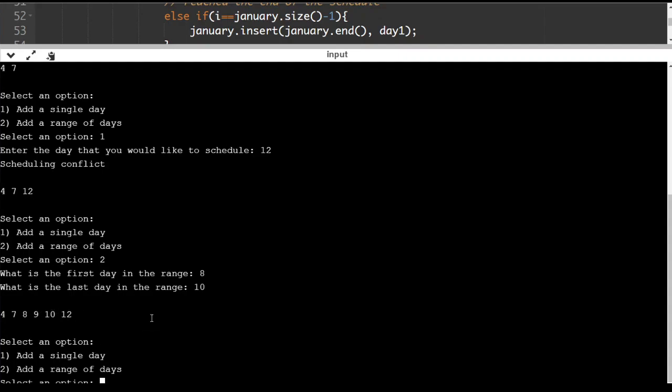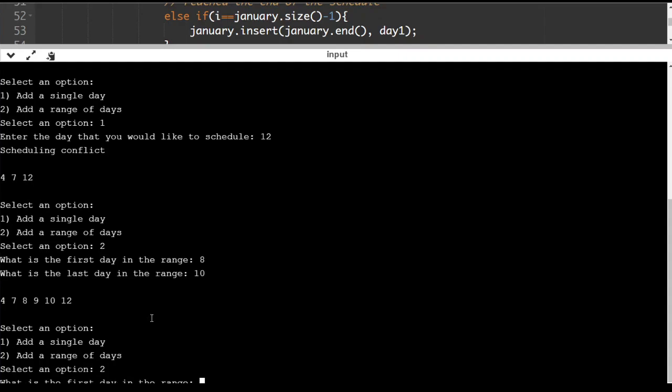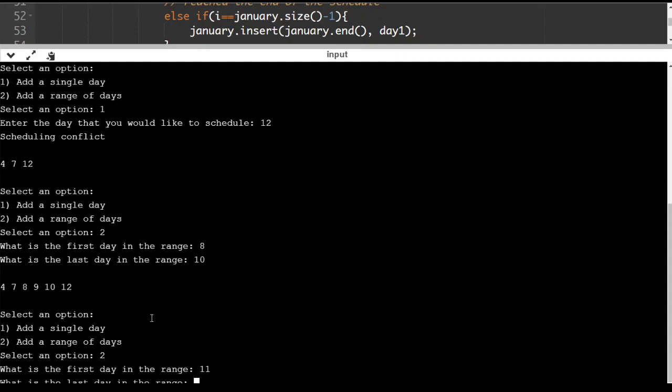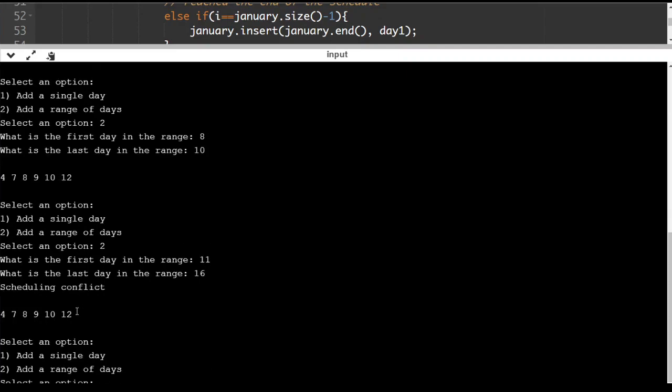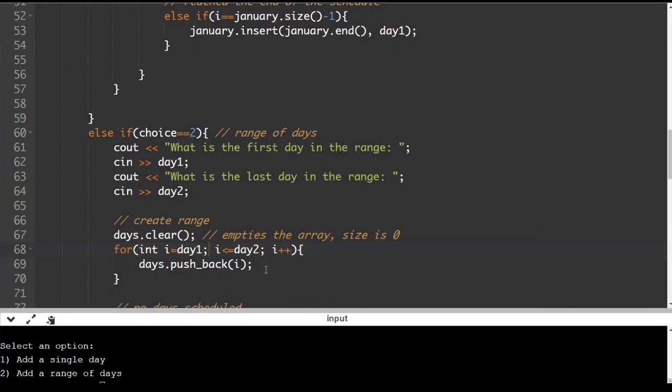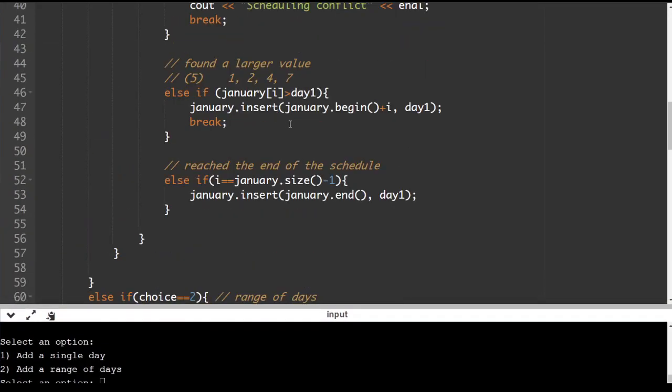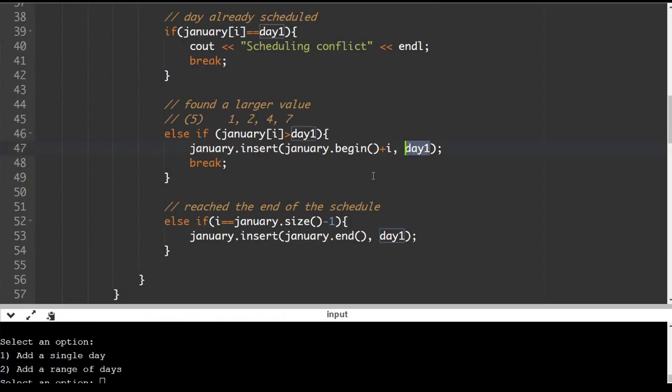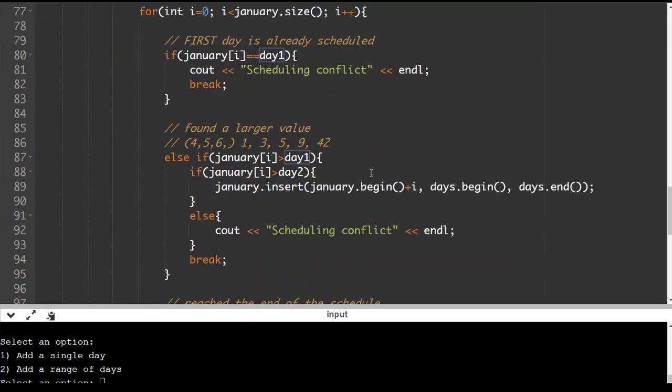Now let's see what happens if I find a conflict. So 2, and I want to go from the 11th to the 16th. So what it'll do is it'll tell me scheduling conflict and not insert it. So this is a really good application of 2 different ways to use insert, where you're just doing a single value or potentially an entire series of values.